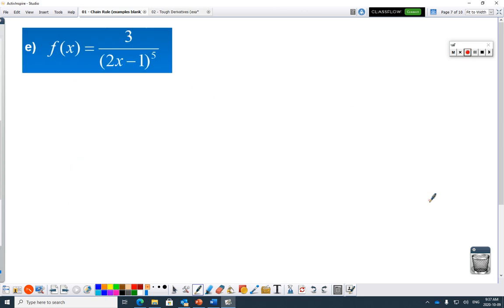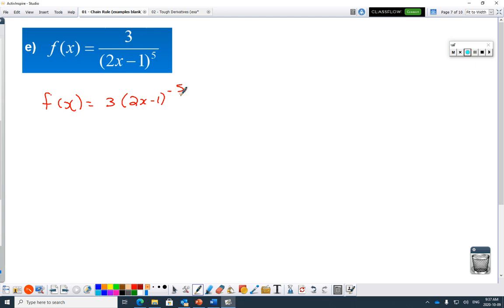Okay, we really got to talk about this. Because after everything that's happened, it would be awfully tempting to do this as a quotient rule. Your brain will get trained where you go, anytime I see that fraction, I'm going quotient rule. Derivative of the top times the bottom minus derivative of the bottom times the top, all over the bottom squared. Here I go. But because of the constant nature of the numerator, there is a better way. Is to write this as f at x equals 3 times 2x minus 1 to the negative 5. When that numerator is a constant, don't use quotient rule. Sorry. You can use quotient rule. And I'm going to do it in a second here.